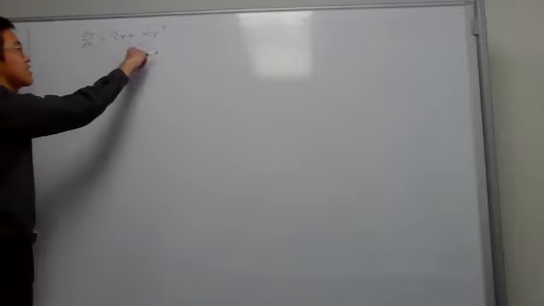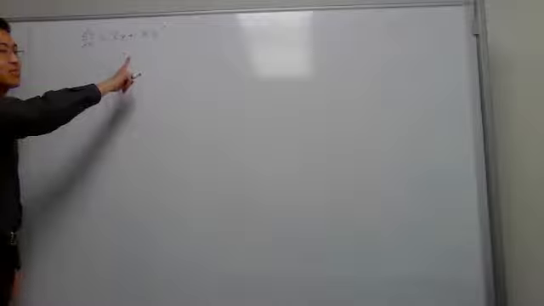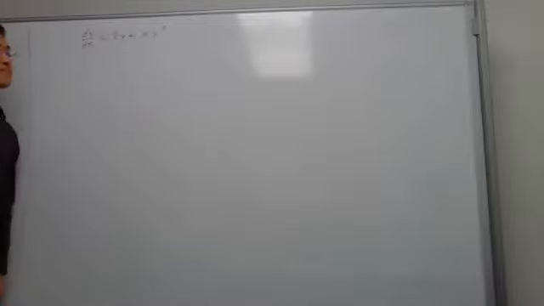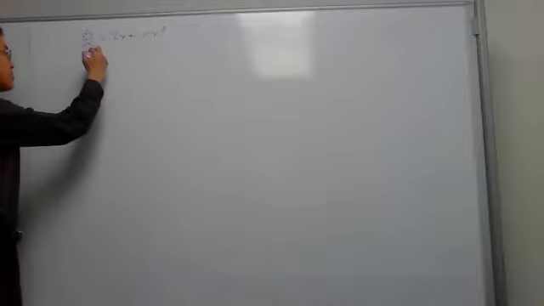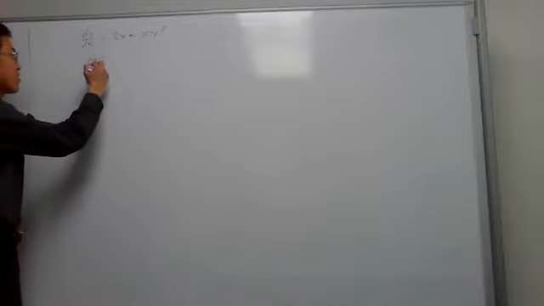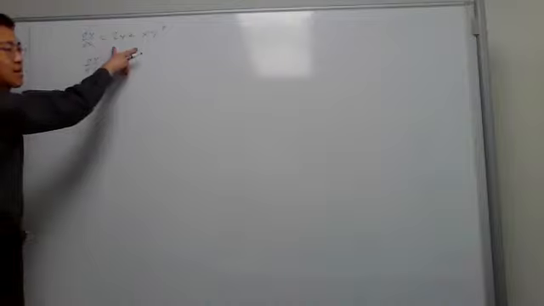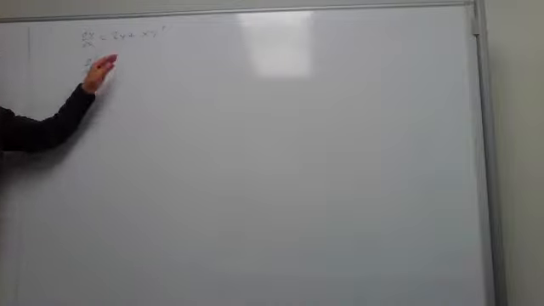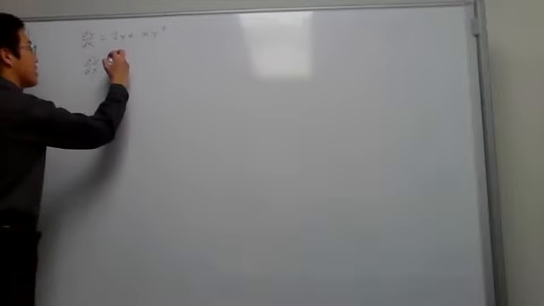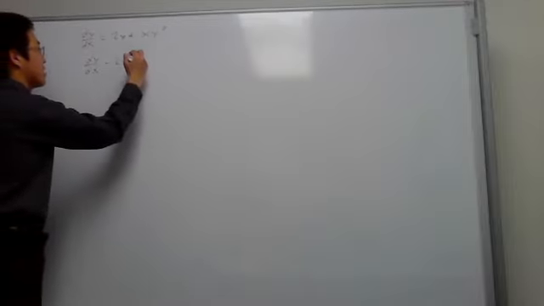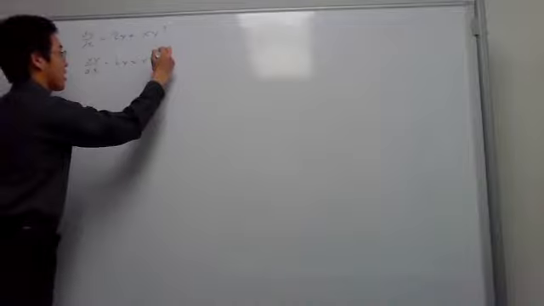Is there a little cheat factorization we could do to make it separable? No. Okay, so we've got to now do it with the Bernoulli. We want to get it into the form though. We don't want to just start Bernoulli right now because this is not in that form, right? It's got to be the derivative plus the p of x. So we have 2y equals xy cubed.